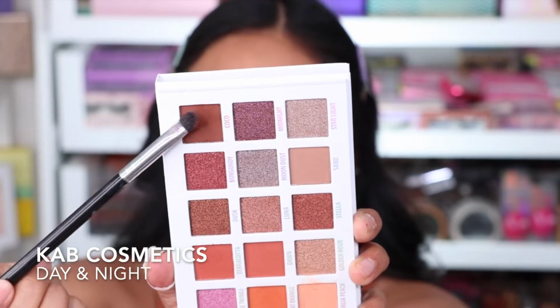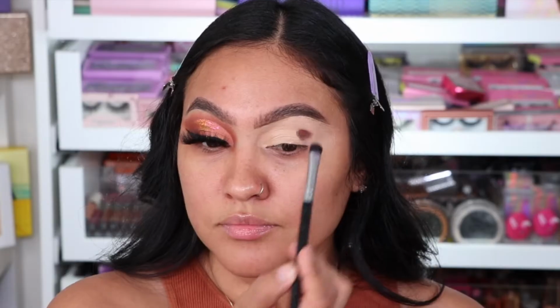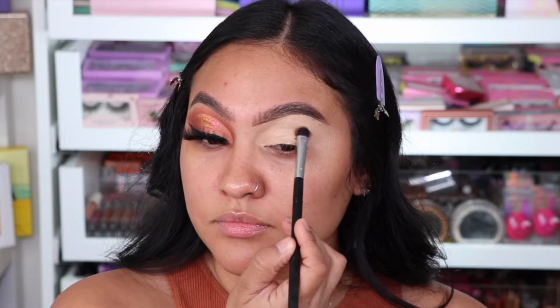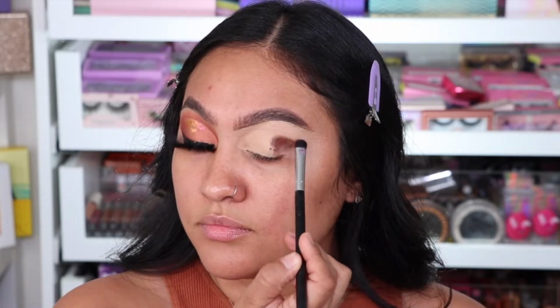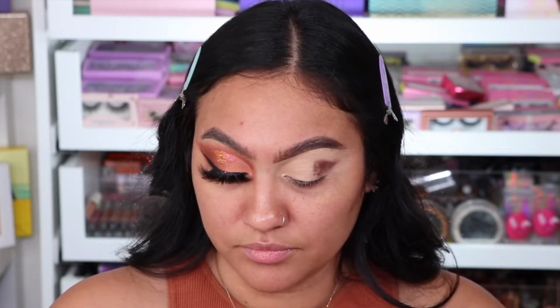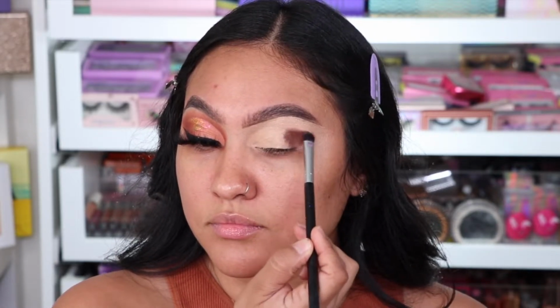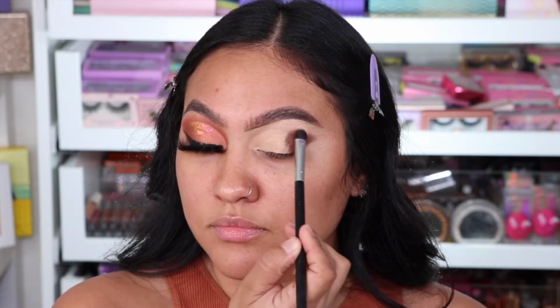So the first shade I'm taking is called Cocoa. Look at that, such a pretty color, so pigmented. I was super, super impressed. I have never tried an eyeshadow palette from them. I've tried the lip gloss and some other stuff, but never this. So excited to have this in my hands and in my collection.